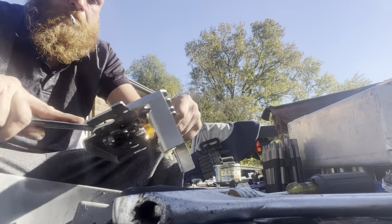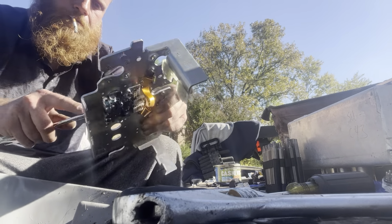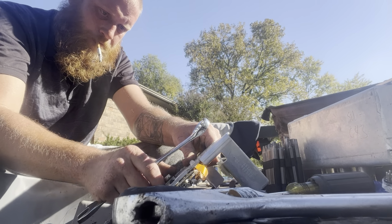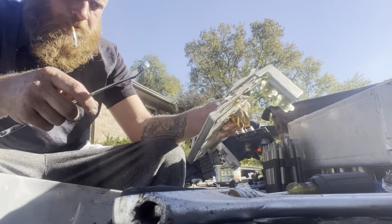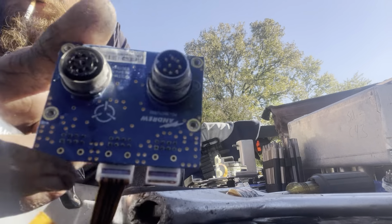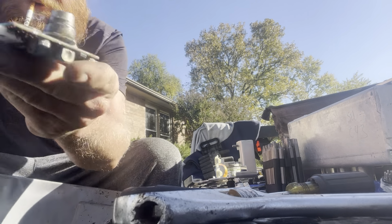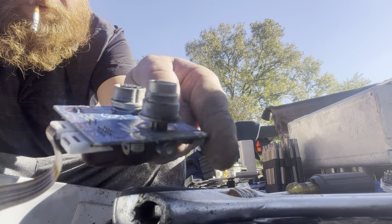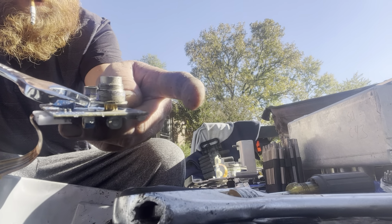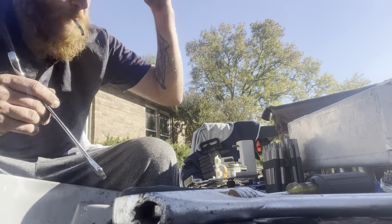Leave any brass on this aluminum and give it away for free. See, some of the pins are definitely gold plated, and I would say it's pretty good gold plating on those. So we might try to, even underneath, all the way down. Trying to get some light on it. It's kind of hard to see under there. There you go. Good gold plating in there. Some of them don't have it, but some of them do.